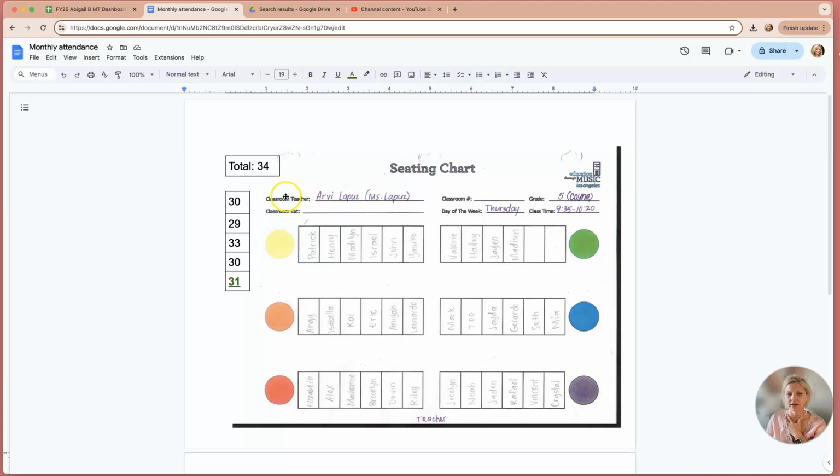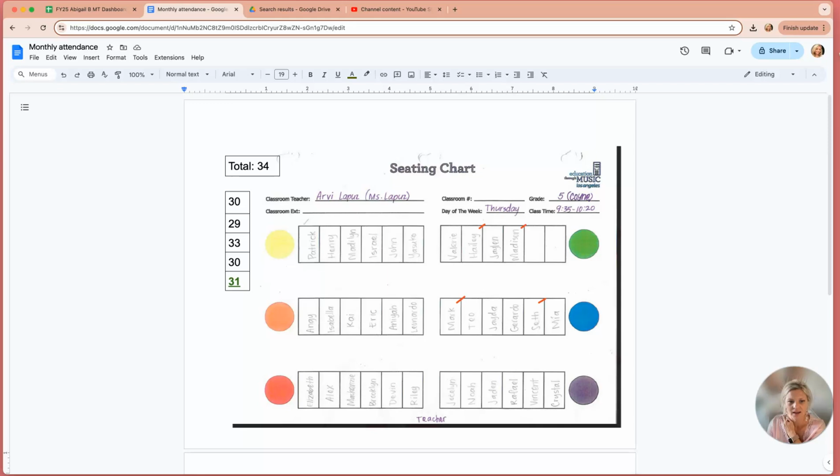But as you see here, we have a total number of students of 34. Each one of these is a week. So let's see. So say that in the first week out of 34, Madison, Haley, Mark, and Seth were absent. I've just created little lines right there to tell me that they're not there. And then I write a quick 30 on the top.